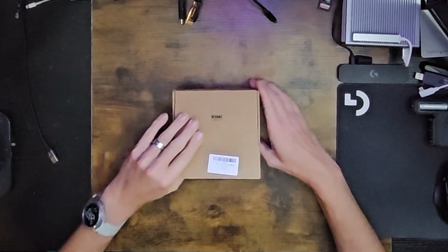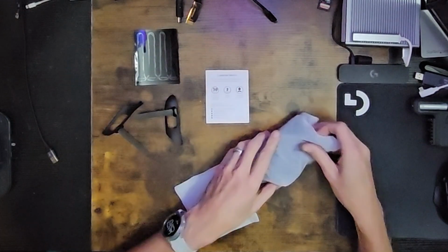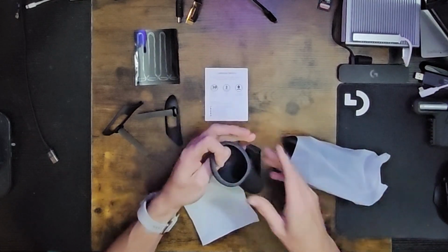I'm going to show some unboxing here, show you what it comes like, what you can expect in the box. We'll go over everything that's in this. But once they're on, they are simple. This design has been around since the Quest Pro, where it's this kind of silicone grip, and then it's got a lip that comes over the top and slides on.